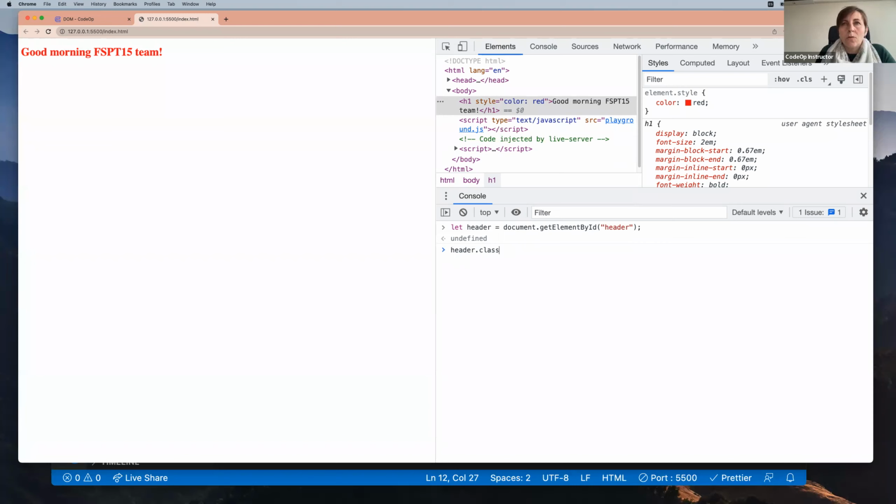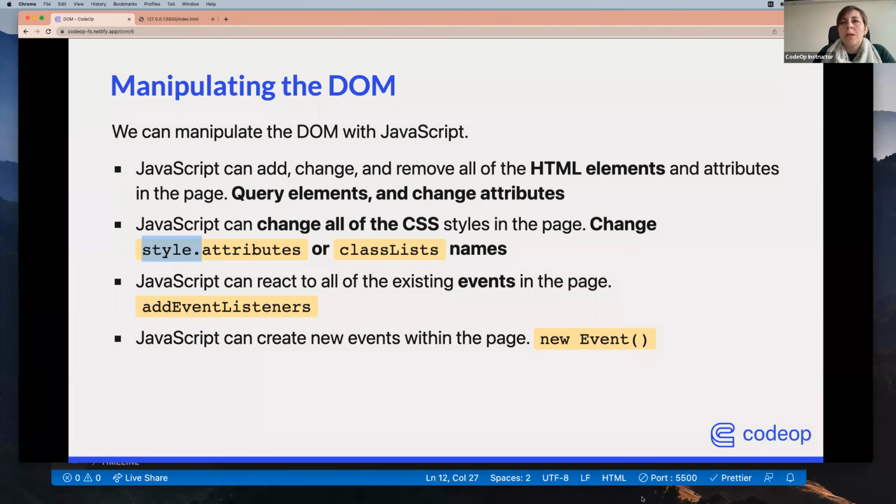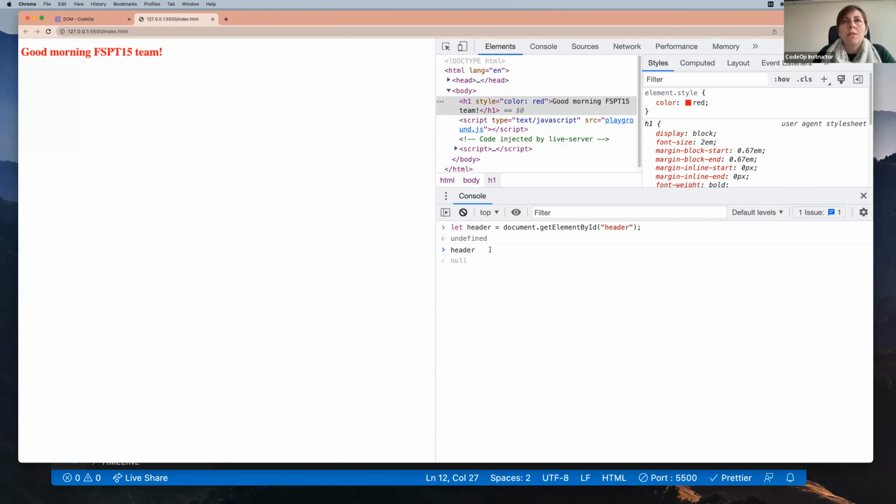Add, no, sorry, this is add. I don't remember, it's header dot classList. And I add the class that I have created, which is the new background.